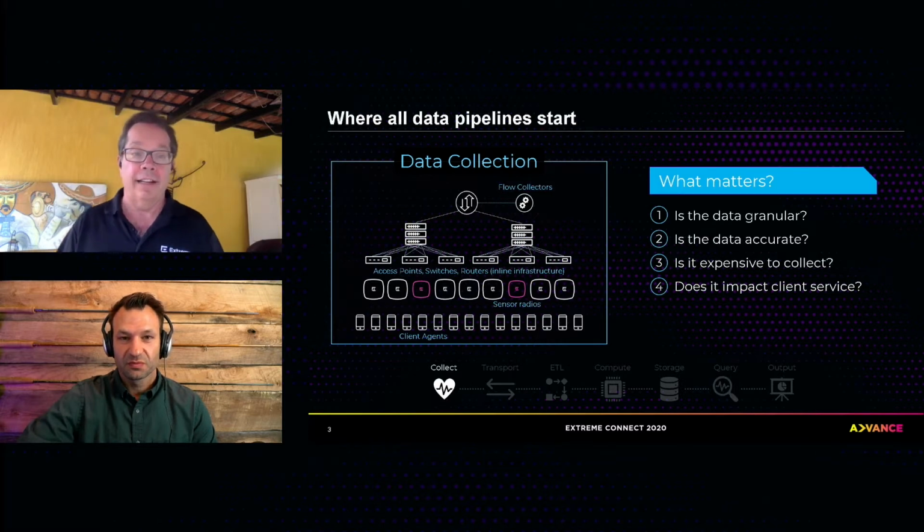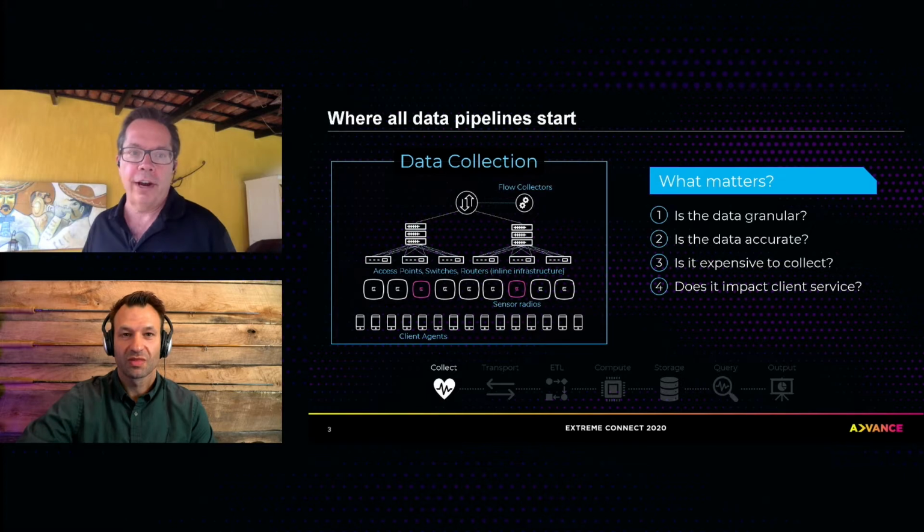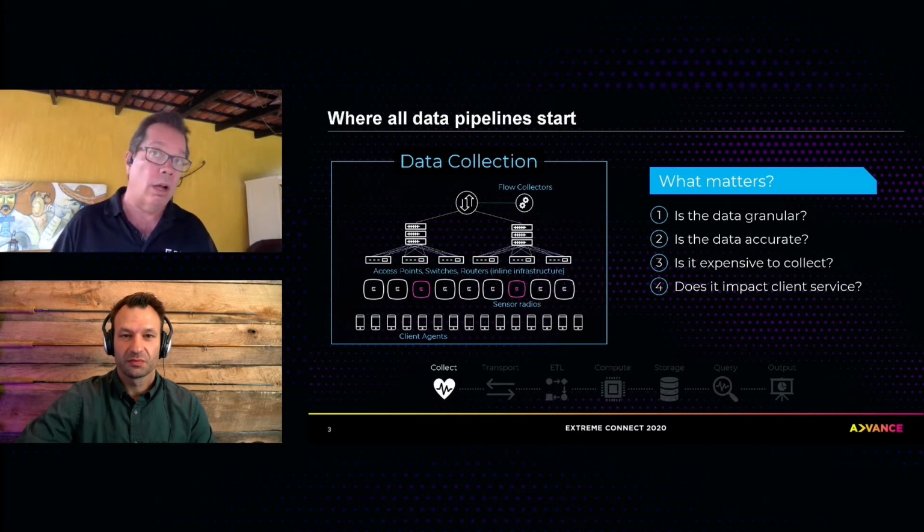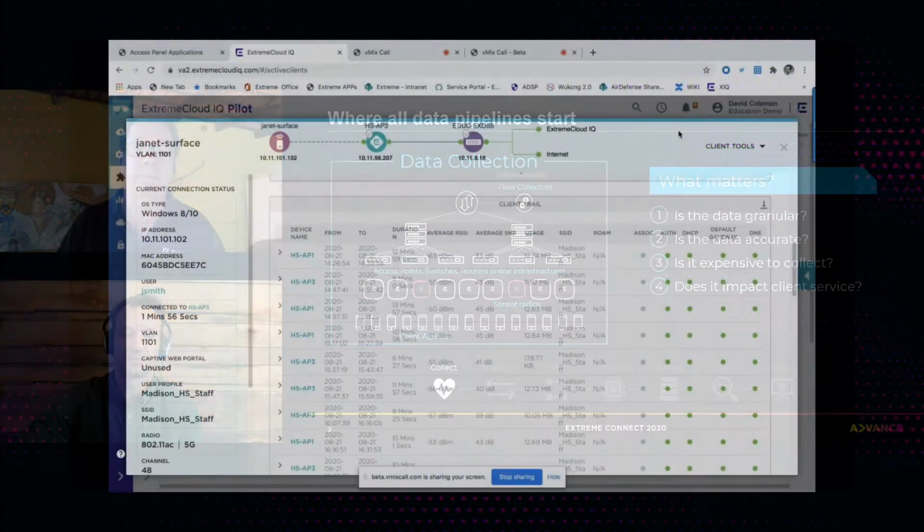When you talk about data collection, probably the question I get asked all the time is, well, what kind of data are you collecting? Is it our user traffic? And the answer to that is actually no. What we're collecting is what is known as metadata. It's about what is going on with your network and the clients that are connecting to your network. And probably a simpler way of putting it is management traffic. So please know that user traffic itself does not find its way up to the cloud.